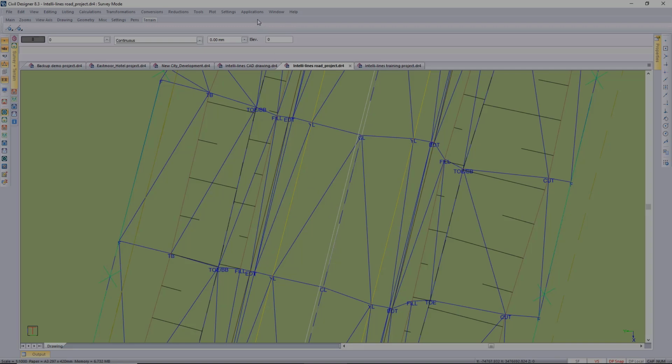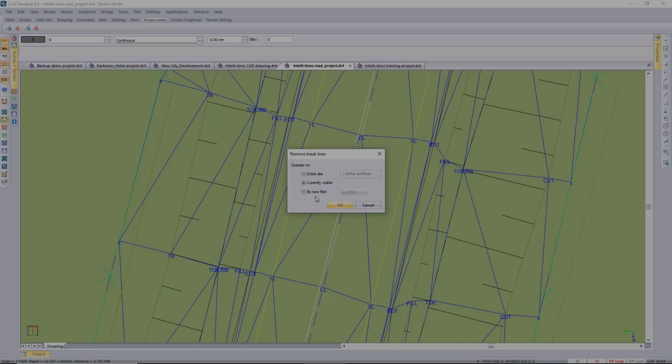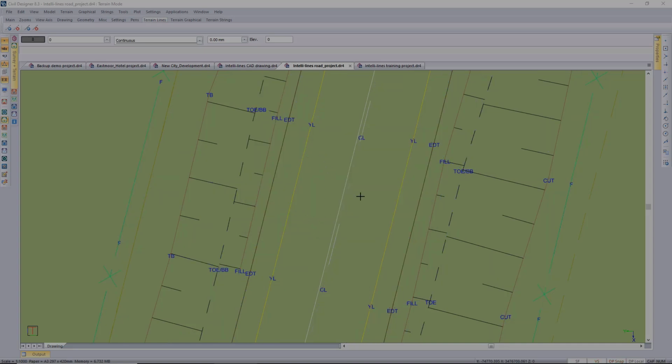Then I'm changing to my terrain application. I'm going to remove all the break lines. So these are actually my break lines, and I'm using a filter just to delete all the break lines on surface number 1, my natural ground. Okay, so I just switched on the CAD, so we've got a background to see how those points are positioned. So you can see the surveyors picked up the center line, the edge of road, a point on the yellow line, and then your banks, those drains, cut and fill areas on the sides of the road, and the fence as well.